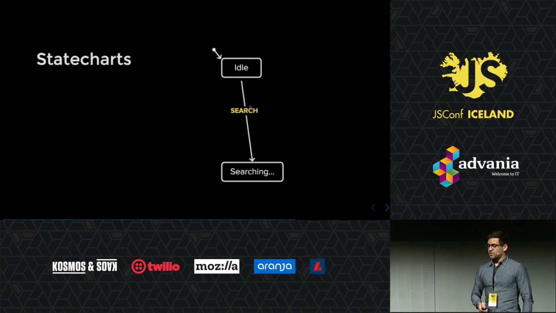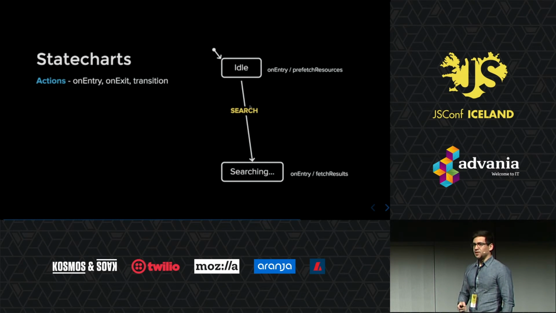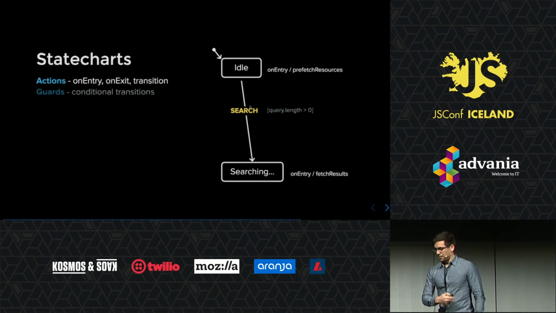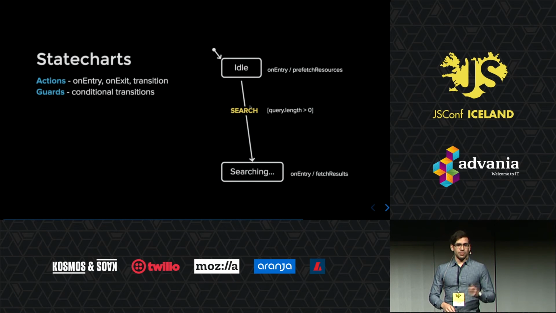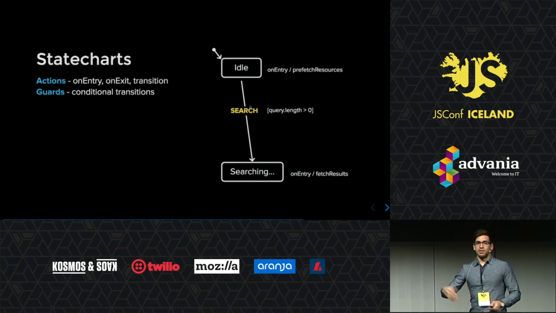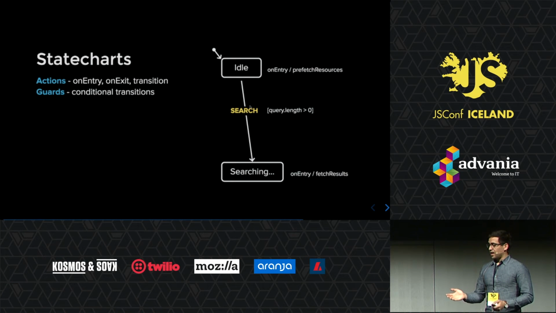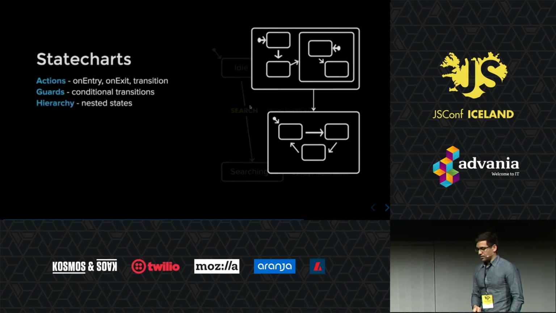So with statecharts, they're sort of similar to state machines. In fact, they're an extension of it, except we could have actions too. Actions are the things that actually do things to your state and to the app. We can also have guards, which prevent states from going from one to the other on a transition, if something doesn't match the condition. So for example, if I'm trying to search for something and the user didn't give me a search query, then I'm not going to transition to the next state. And so that could be declaratively modeled as well.